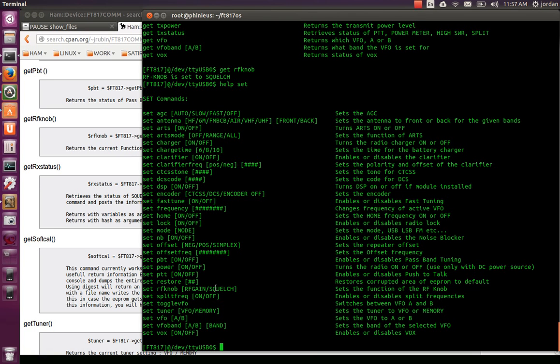If you're already on one of those options, it will no longer update the EEPROM. It'll just let you know that that's the option that you're on. And these are some of the updates I wanted to provide. The front end, which is FT817OS, is going to be revamped into a structure that's more manageable. I keep adding commands, and as I add commands, it gets longer and longer.